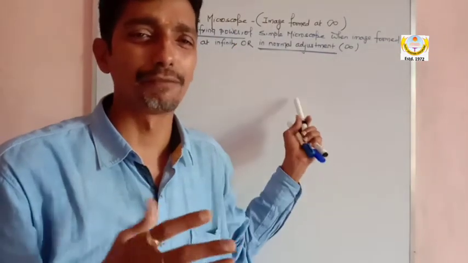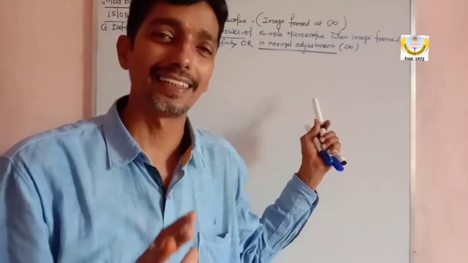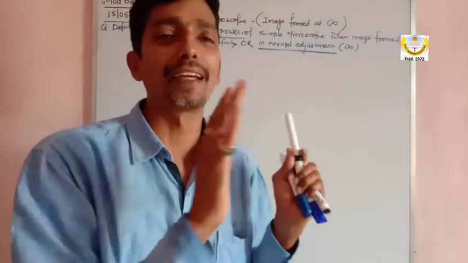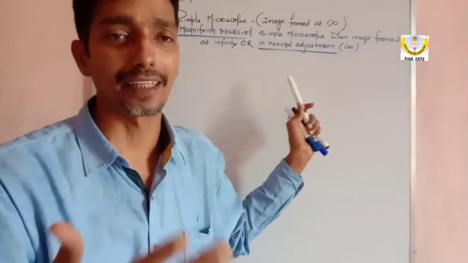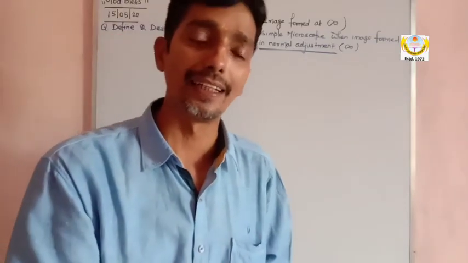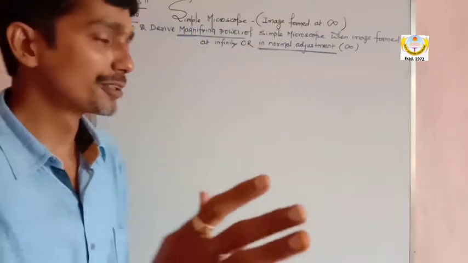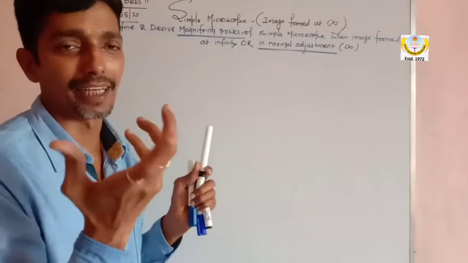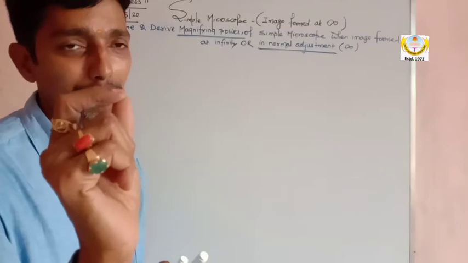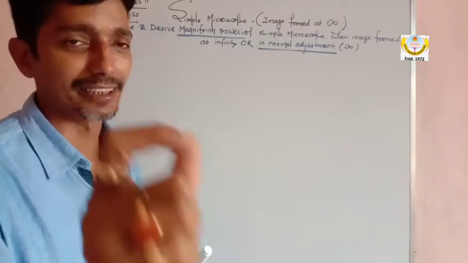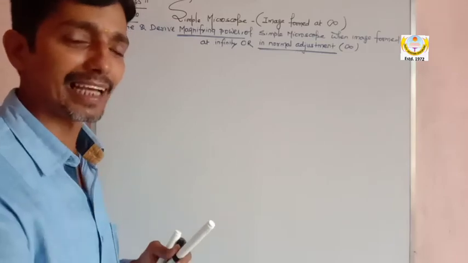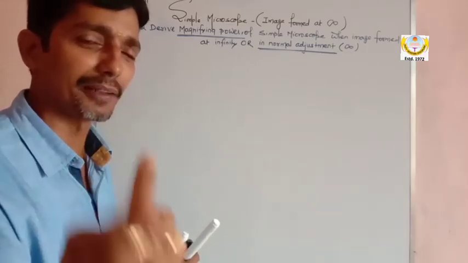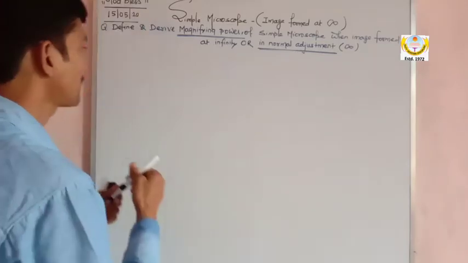Sir, we can see it comfortably, with a relaxed eye, no doubt. And magnification is also small. It is the minimum magnification of the simple microscope in this case. The large magnification occurs in the least distance of distinct vision. So please take care of this part which I have shared with you all, and make sure that you are understanding. I am writing that also, and then I will show you how you can do this by a shortcut method in the exam.